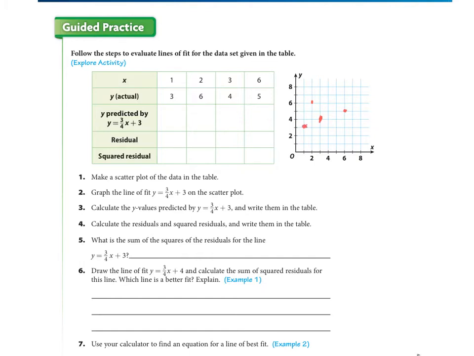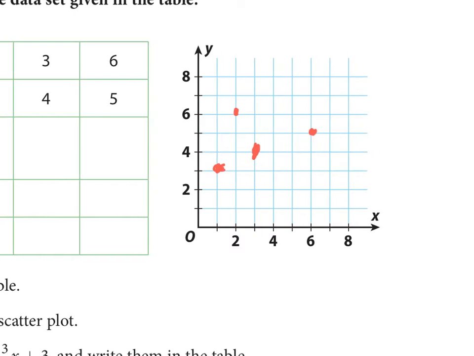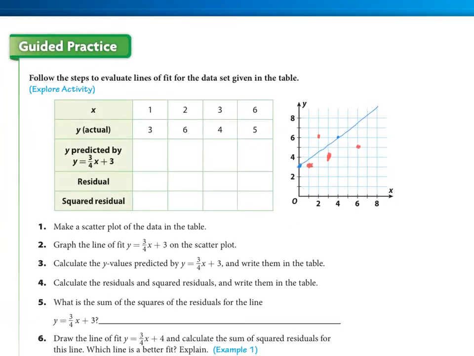It's really hard to do. Let me draw the line 3/4 x plus 3. So that's going to have a y-intercept of 3. I'm going to zoom in so I can make a better line. So y-intercept of 3, and then it's going to go up 3 and over 4. All right. Okay, so there's my line there. Again, that's not perfectly great. Hopefully you use your ruler or calculator or planner or whatever you got there.